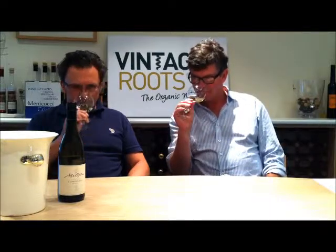And then you get this nice creamy, hazelnut, vanilla-y edge to it as well. It's almost like walking through an English wood with oak trees and understory. Yeah, beautiful. Quite complex, and you get a little bit of the wood, but it's not too much. There's plenty of fruit that comes through on the nose there, isn't there? On a summer's day, I think you can smell the same smell that Winnie the Pooh would have smelled as he's walking down to the Hundred Acre Wood.